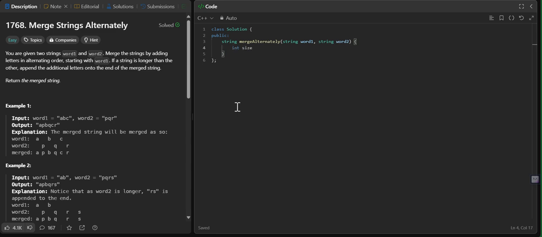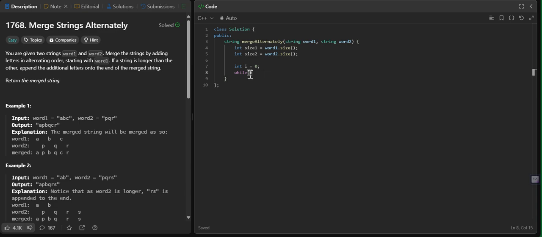First, let's have the size of both the strings. Size1 is the word1 size, and size2 is the word2 size. Then let's have a while loop. In order to iterate over these strings, I'll have a counter int i equals 0.